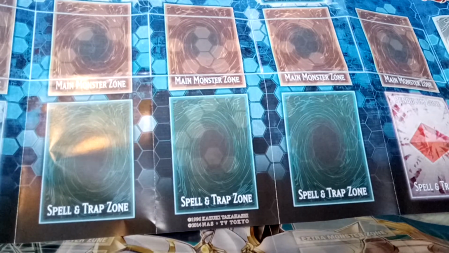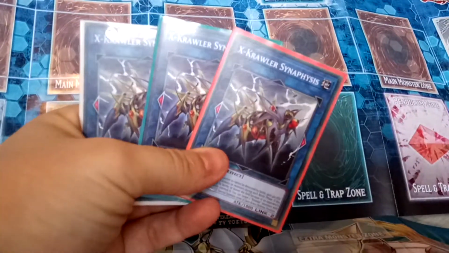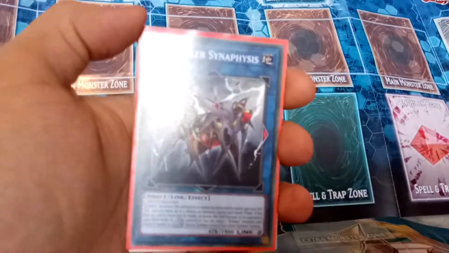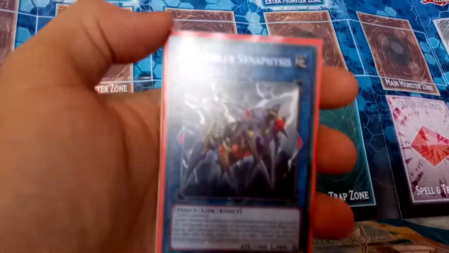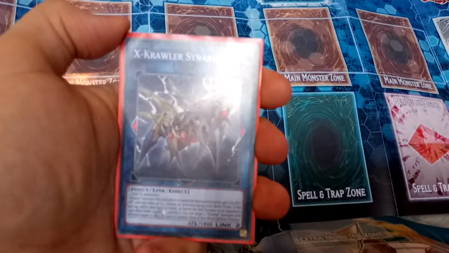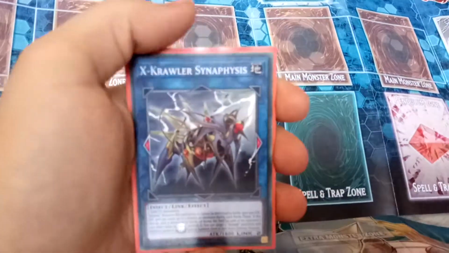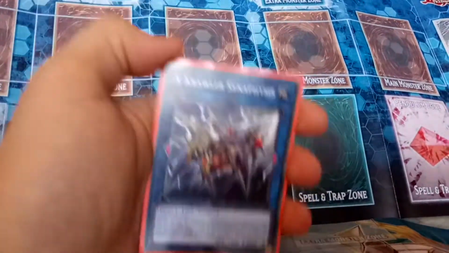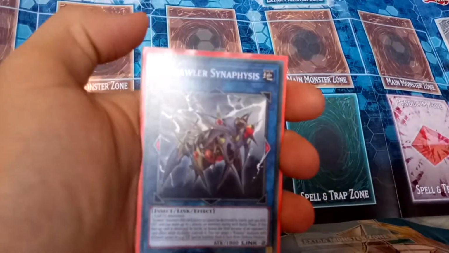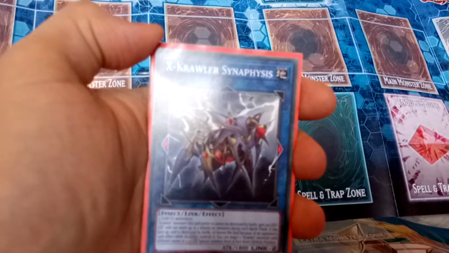And now going to the extra deck, I have just links. I have 3 copies of Synaphysis, so this is the weakest of the Link monsters. Pretty much all the Link monsters' second effects are the same, as in if they leave the field in any, and I mean any, circumstance. That can be destruction by battle or spell. It can be just sent to the grave or banished or just bounced back into your extra deck. Any of those ways in which this monster would leave the field. After it leaves the field, you can special summon 2 Crawler monsters from your deck, from your graveyard onto your field in either face up or face down defense position.